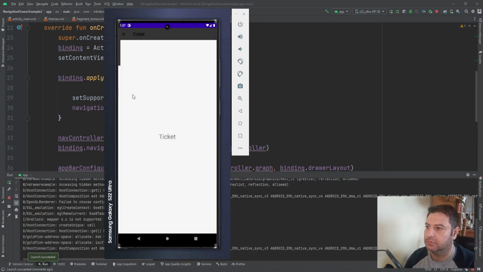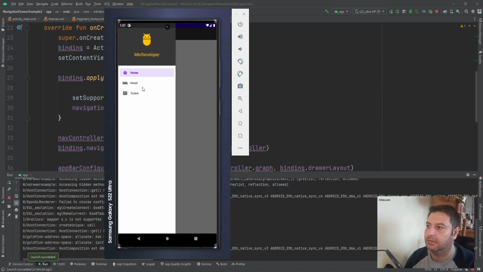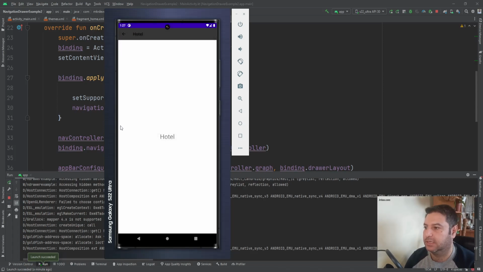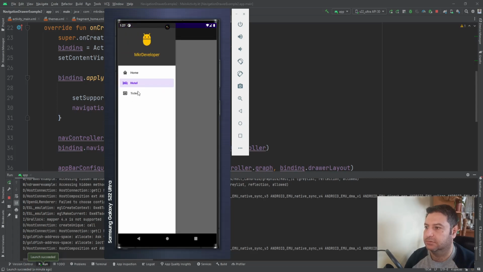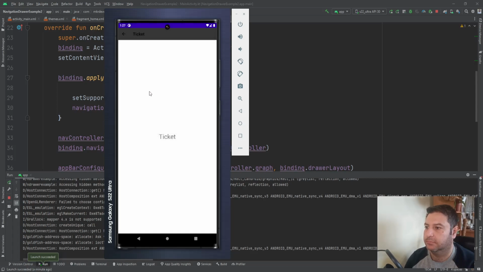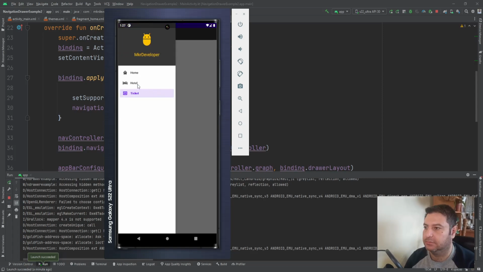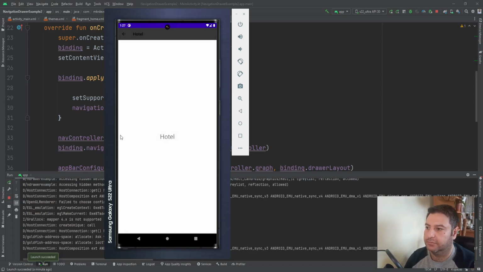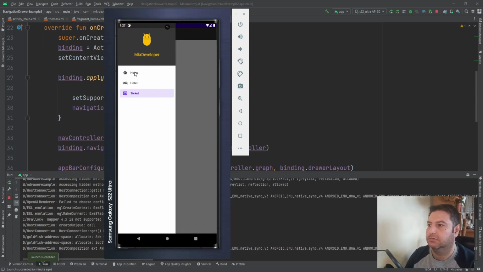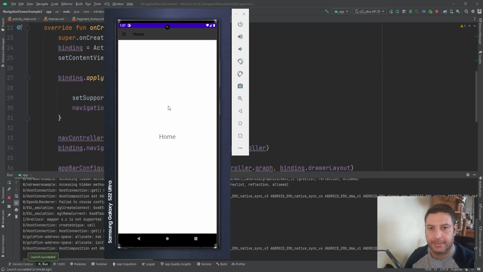So I'm going to the ticket, and again we will go back to the home, hotel, and home, and you can use the app like this as well. Just press this, and you can go from the ticket directly to the hotel, or from hotel directly to the ticket, or if you want, go back to home.